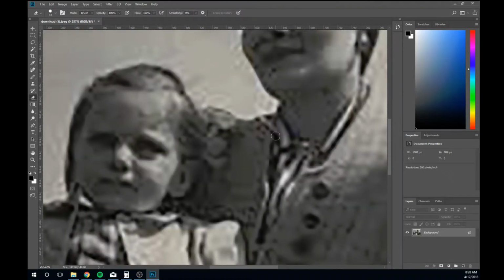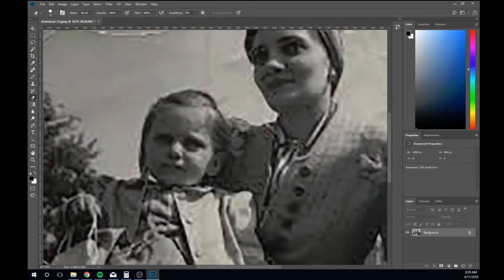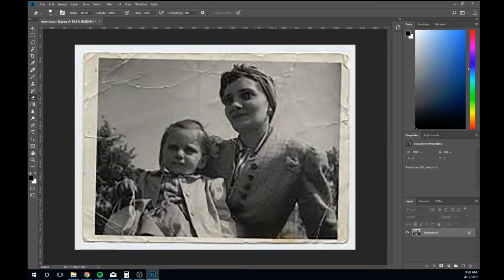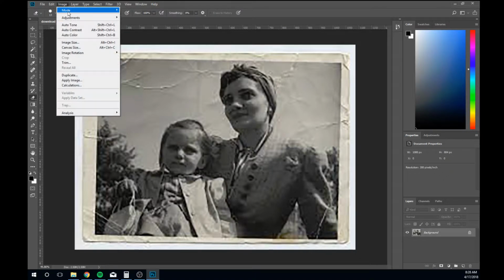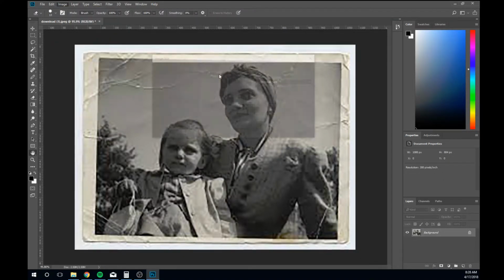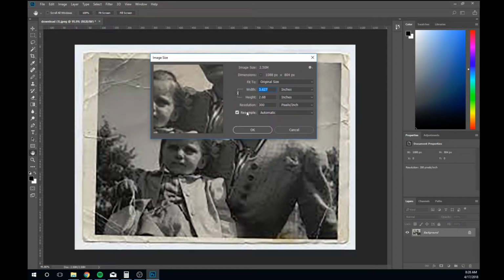Now it blows the picture up, and everything gets kind of blurry. Now the reason for that is because Photoshop will force it to try to make it bigger by doing what's called resampling. So it will resample the image to try to make it more like a higher quality. It'll kind of guess as to what pixels should look like whenever you resample.